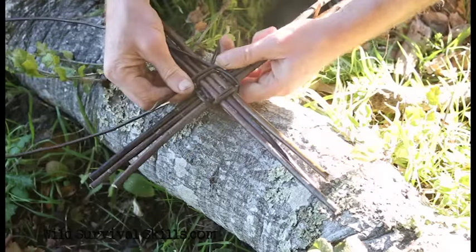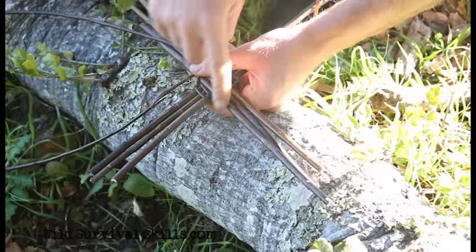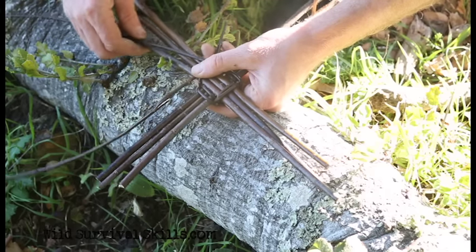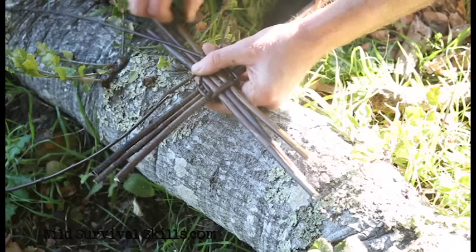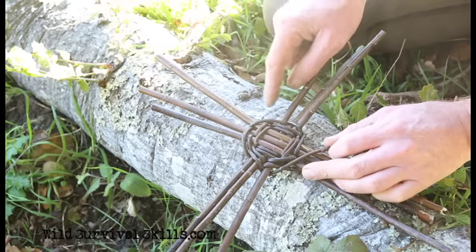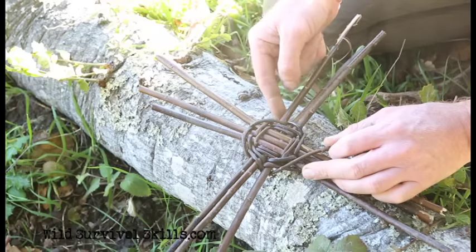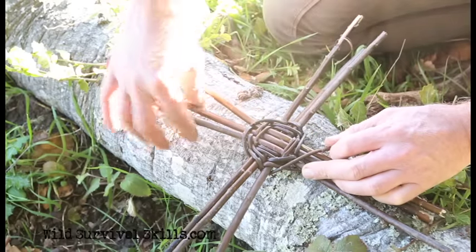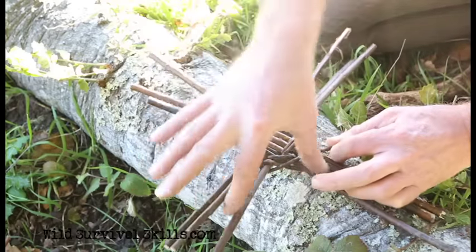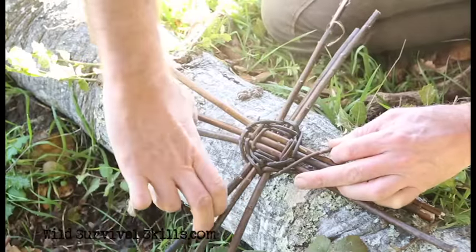Now that I've gone around twice, I'm gonna start pulling these spokes apart. So instead of just making a cross, they're gonna come out like the spokes of a tire. So these are all gonna get pulled apart. All right, now that you look at this, you can see that these spokes are starting to split up. And that's because I'm not going over and under 3 anymore. I'm going over and under 2, over and under 2, over and under 2. And each time I do that, I'm pulling in the sides a little bit.